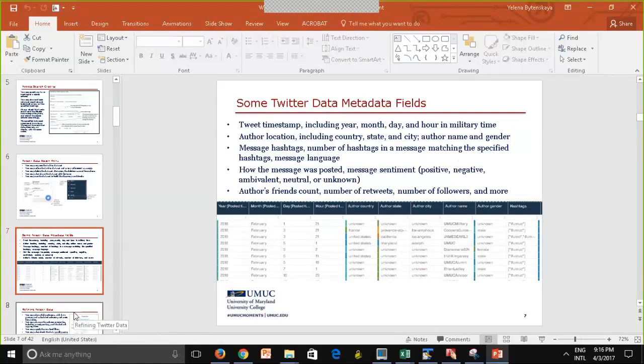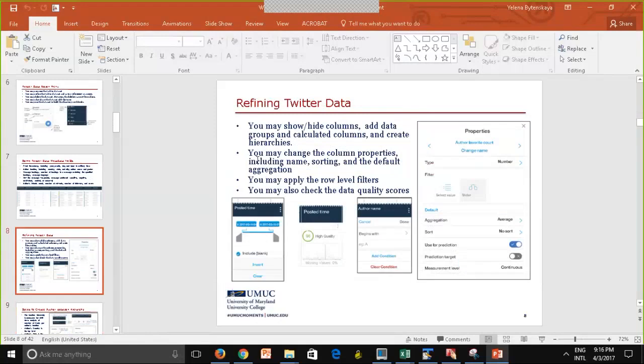Now, you guys will receive a copy of the slides. Here it's just basically showing you what you can do when you refine data. You can add filters, you can check the data quality score, and you can look at the properties, like when we were changing the aggregation. Do you remember?